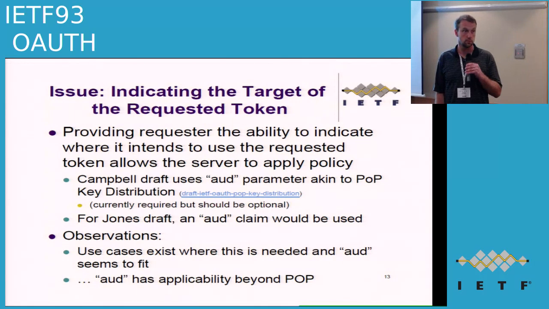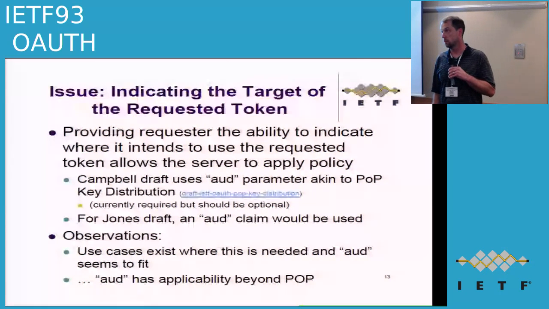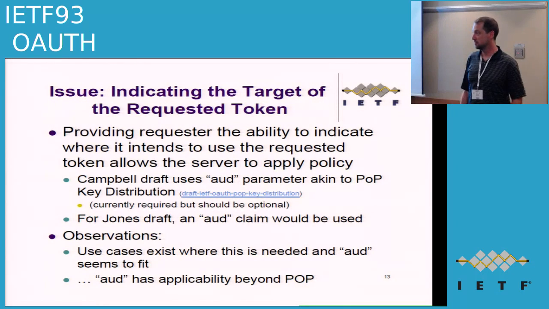Just Mike Jones providing data behind what Justin said about Microsoft. The Microsoft OAuth server has a resource parameter where you say, this is the resource that I'm asking for a token for. Now, you had to take that out for Connect because it's already implicit, but I understand why they did that. Whether that's an audience or not, I would have to wrap my head around. As Justin said, how people use audience and resource is very analogous to each other. It's almost indistinguishable in the cases that I've seen. So maybe that's a good observation, Brian.